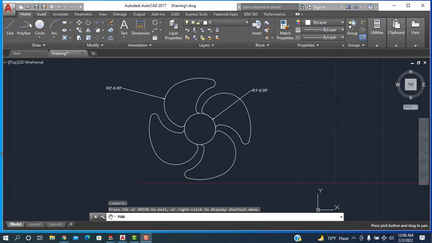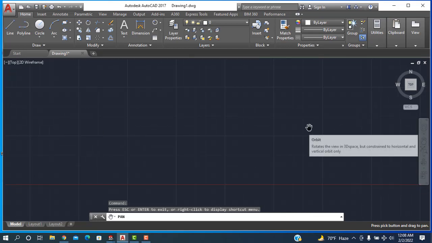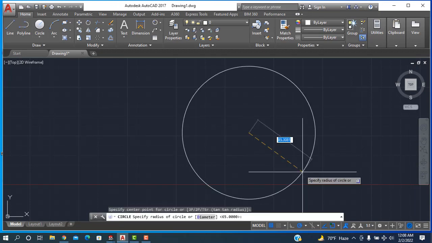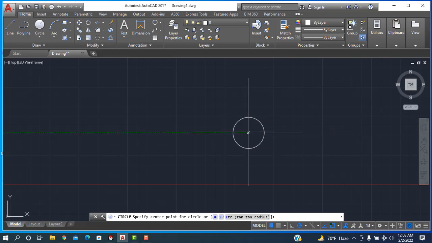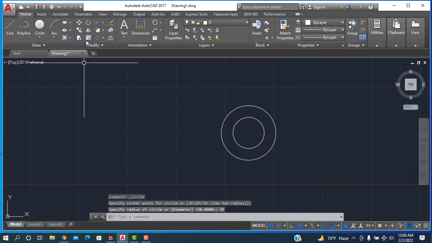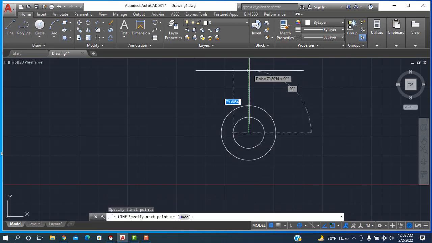Now I'm going to start. Okay, you are watching this propeller. So I'm taking the sides. Escape now. I'm taking a circle whose radius, the first one is 20 inch, the second one is 35 inch. Okay, then I'm going to take a line, and these lines have no dimensions.